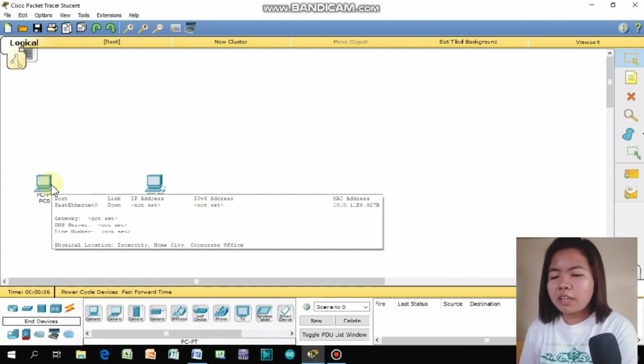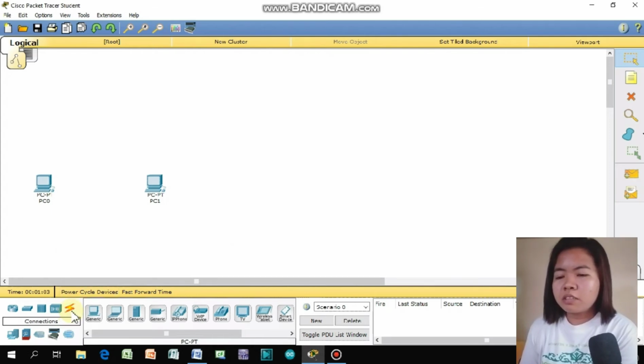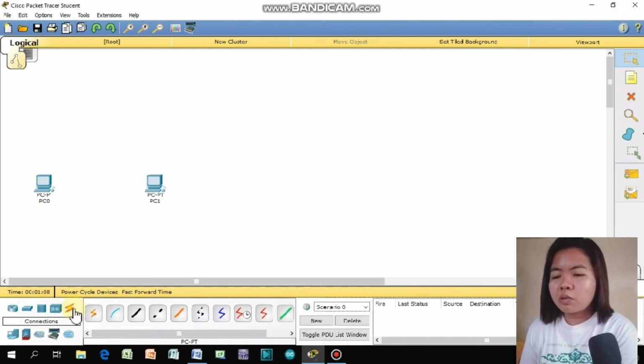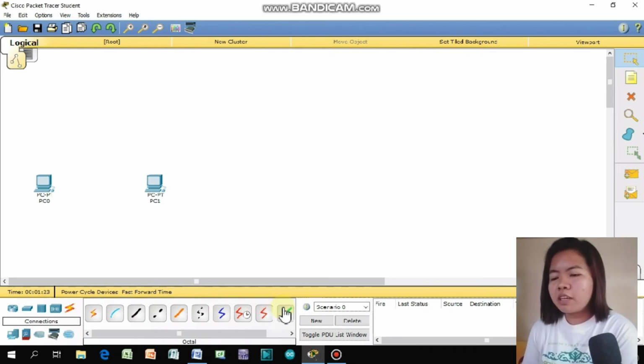What we need to have next is our cable. So we need our cable to set up our communication link between these two devices in order to communicate. So what we need is a crossover cable, and we now have a connectivity.